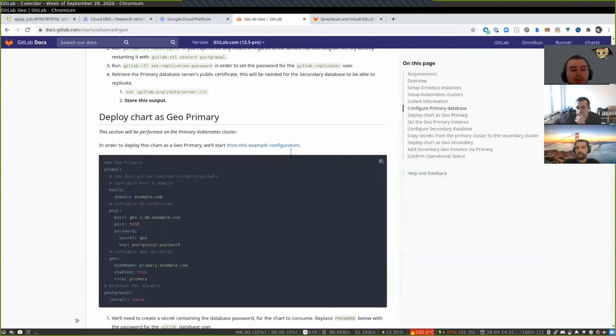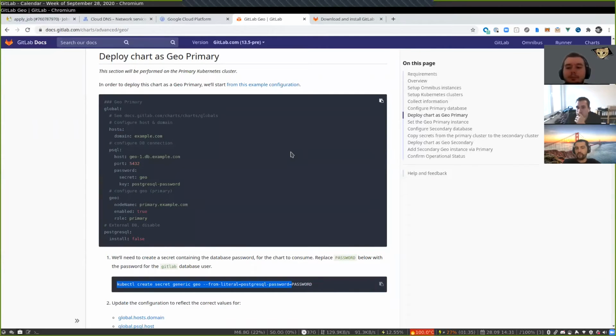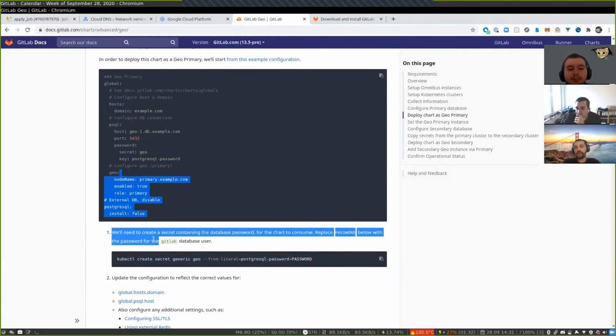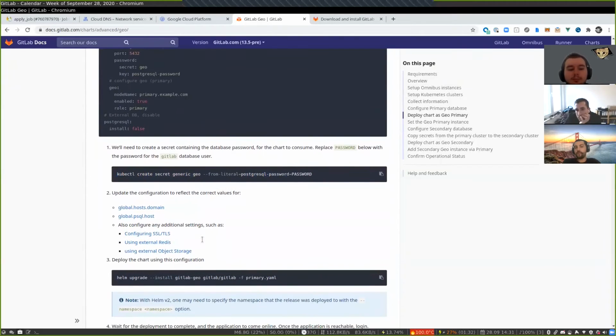The step says, one, we'll need to create the secret, then two, you will need to do the following. So the information before that is not really useful at the moment. Am I right, or did I get it wrong?